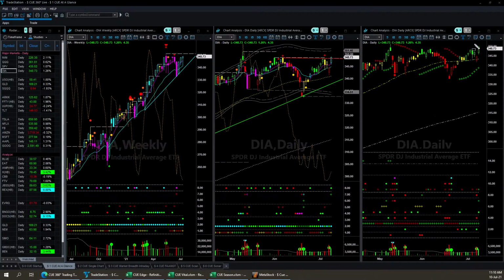We can see in the alternate symbols we have a kahuna on Friday, also a Mobo breakout. Mobo breakout and kahuna both came on Friday. Bullish pressure as well in Q signals. So Friday was very bullish in DIA as well. Didn't make a new all-time high on weekly or daily, but close to making that.